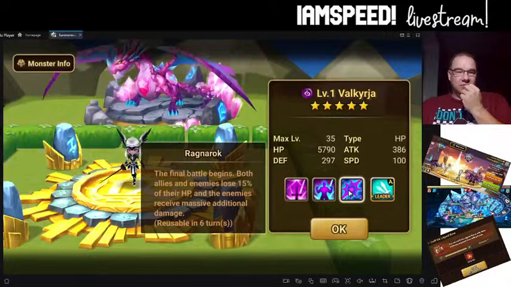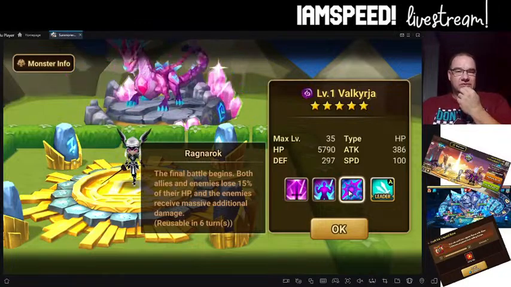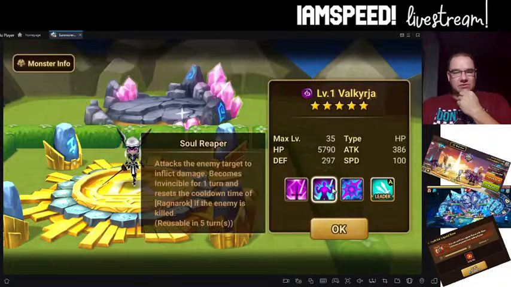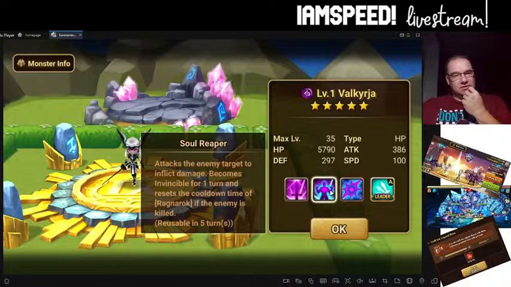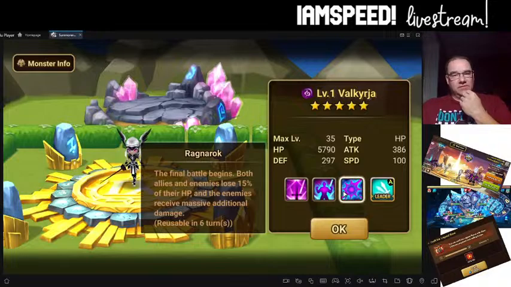Now I know that this particular monster, now she did get a buff recently. So allies and enemies lose 15% of their HP, and the enemies receive massive additional damage. And then skill 2 just does damage, and if she kills it, then she becomes invincible, and she gets to use Ragnarok again.